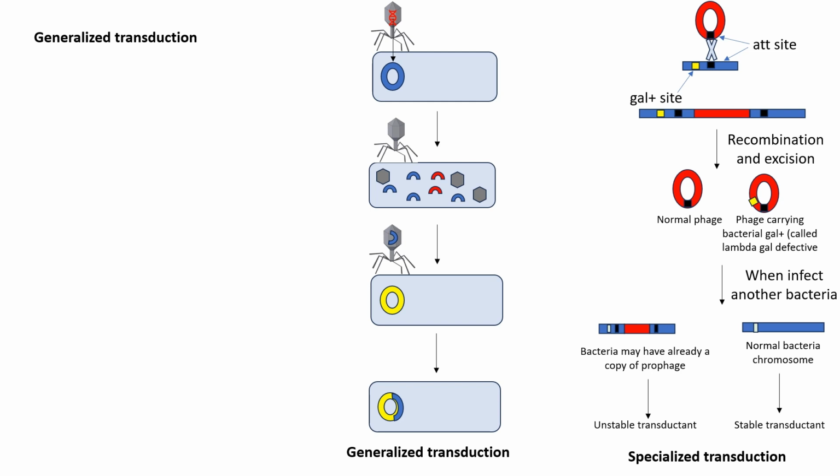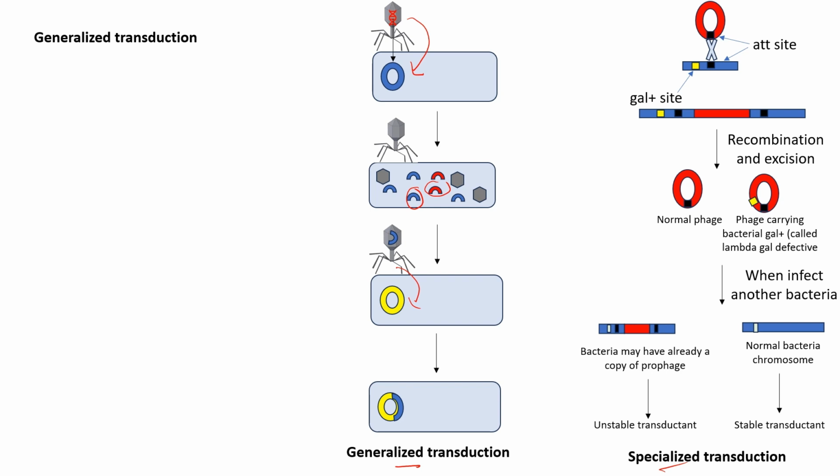Now there are two methods by which transduction happens. One is generalized and another is specialized. Generalized is the normal one. The bacteriophage will transfer its DNA inside the bacterial cell. It will replicate, degrade the bacterial DNA, and make the phage head particles. So here you can see, instead of packing its own red DNA, it packed the bacterial DNA, the blue one, and it will transfer this blue DNA into the second bacterium cell. This blue DNA will enter and recombination will take place between both the DNA, and it will get inserted into the bacterial cell. So this is generalized transduction.